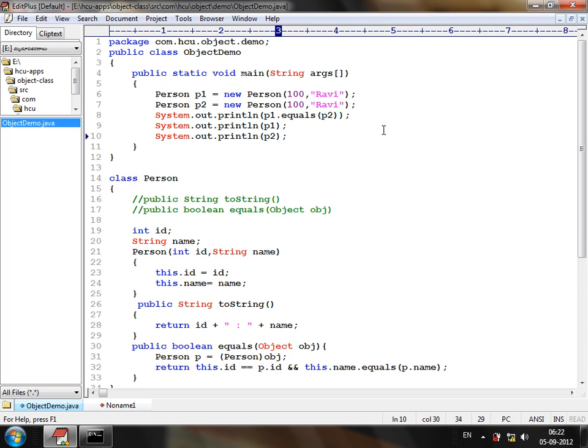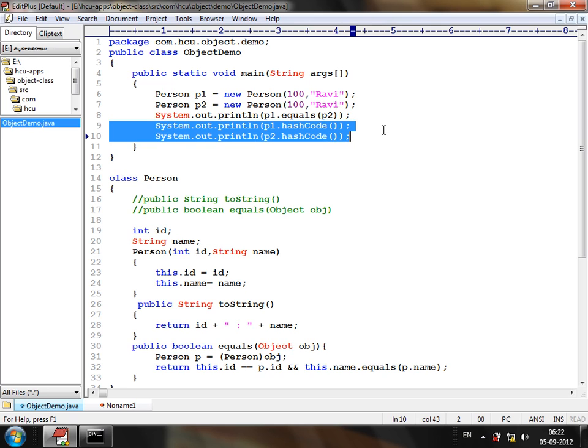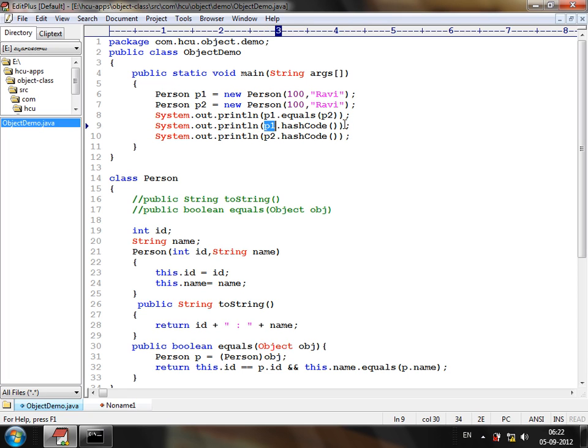Since the object class hashCode method generates the hash value based on the address, will these two System.out.println give the same value or different values? Different values, because the hash value is generated based on the address of the object, and the address is different for these two objects.